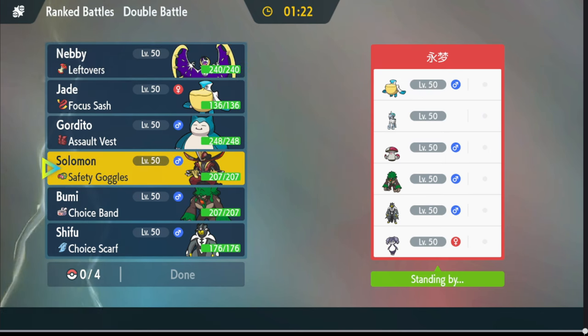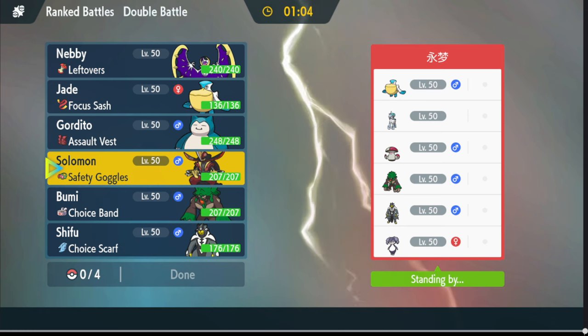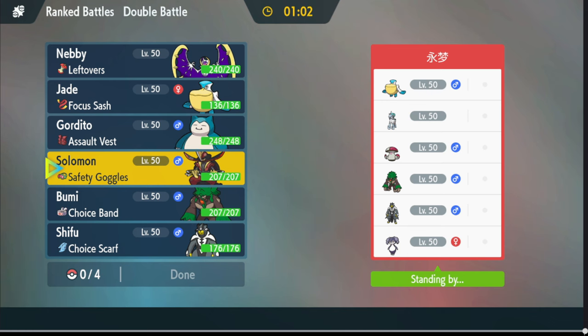there's another Urshifu. I'm already kind of scared of running this team against any Urshifu. I'm actually terrified of running Urshifu now. Because if that's a Dark Shifu, we're gonna have trouble again. Dark Shifu specifically is the one that kind of gives me trouble with this team.